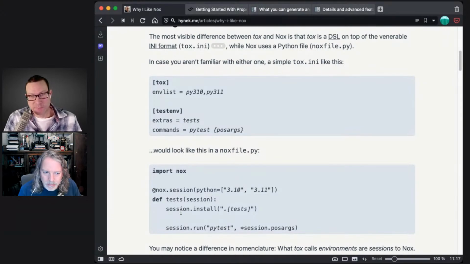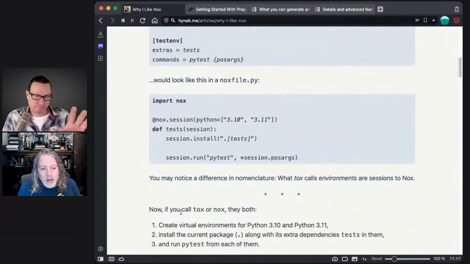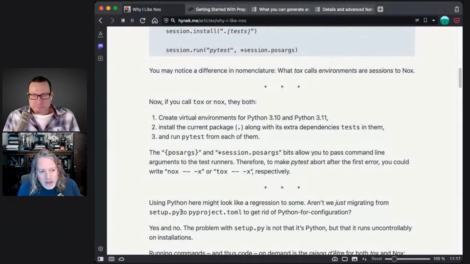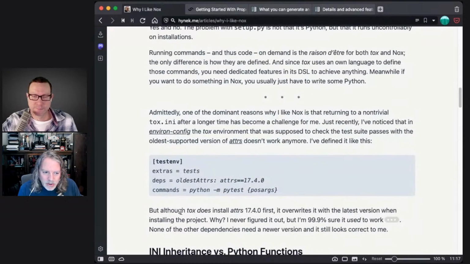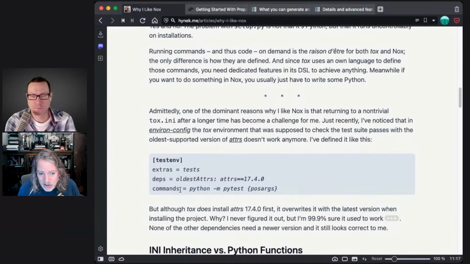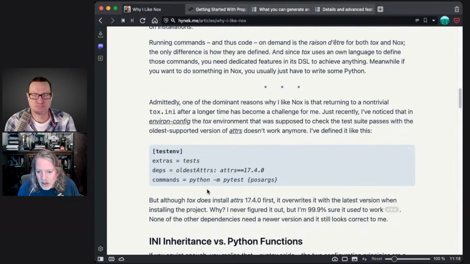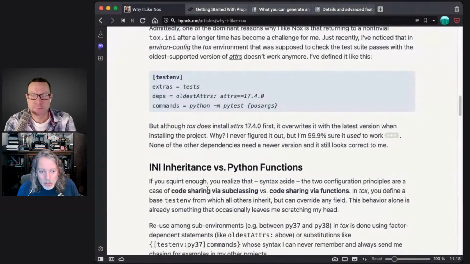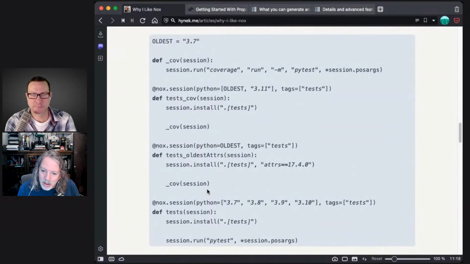It's definitely more flexible because you could run arbitrary Python code in addition to some sort of setup, teardown, beyond PyTest itself. So similar. And then he gets into another example, which is a little bit more involved, which is I've got a test matrix, but I also have different Pythons, but I want to be able to run the oldest attrs version against whatever Python environment I'm running. And he claims, and I haven't tried this out, that he doesn't know why it isn't working, but it just doesn't work. And I can't help him out there. But then he switches to Nox, and it's a lot longer example, but it works great.